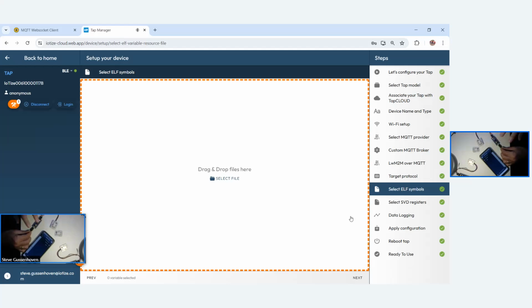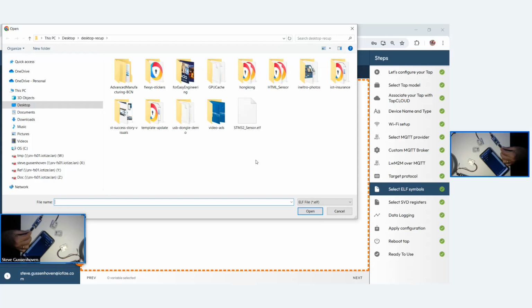So keep in mind, it's running its application. Here, I'm going to go, and now you can enter variables manually, but one of the great ways that we can enter our variables into our configuration is to go and select the ELF file that we use in order to program the firmware to our target STM32 device. In fact, this is the ELF file for this sensor application here.